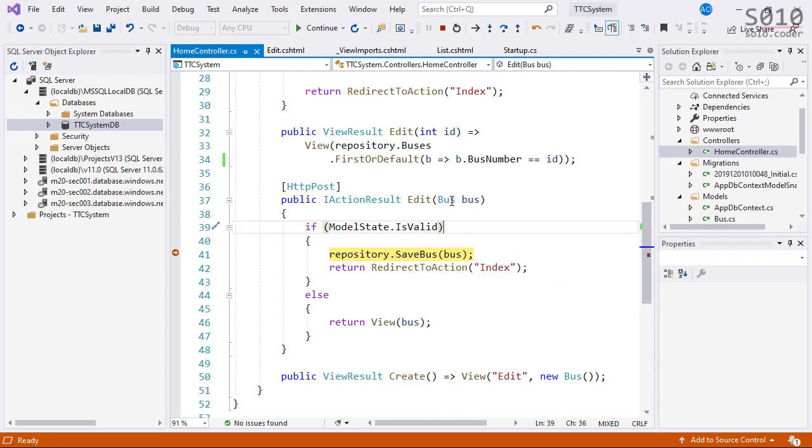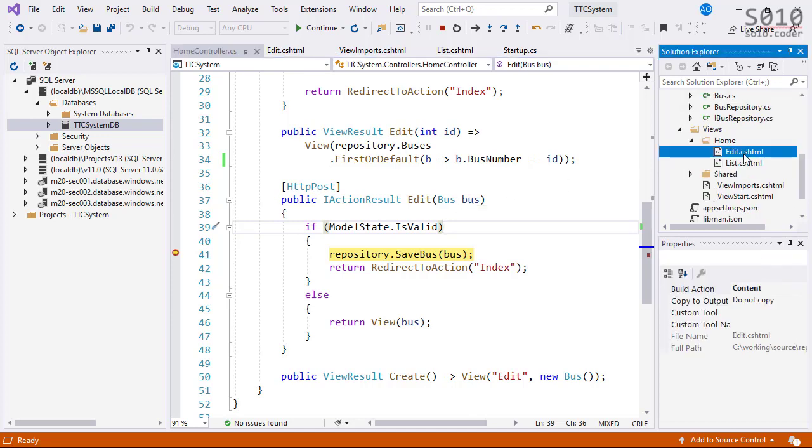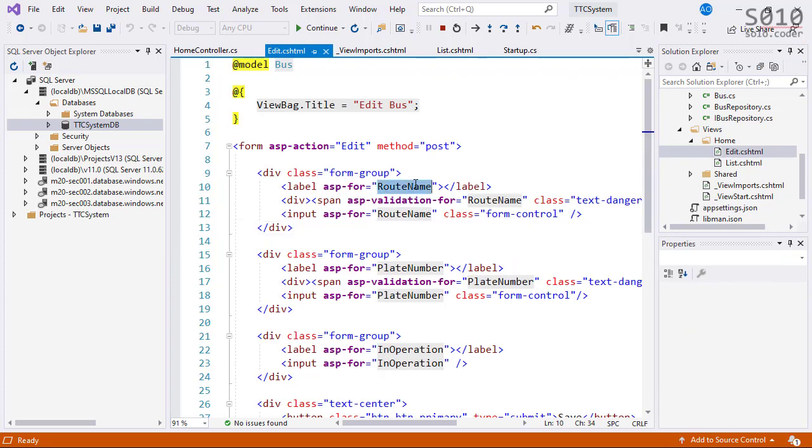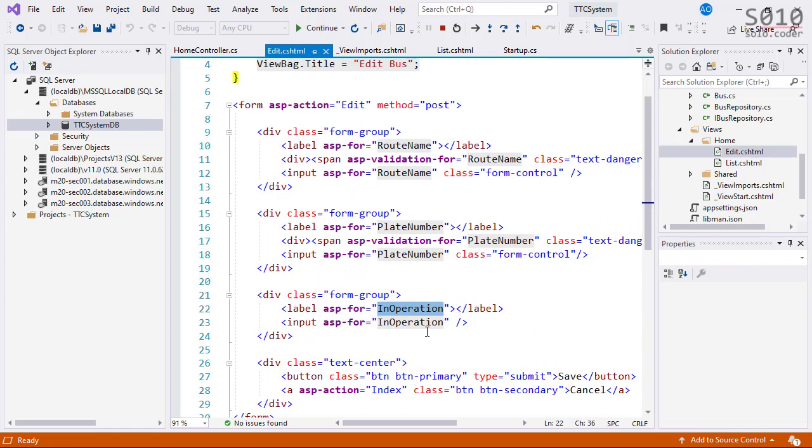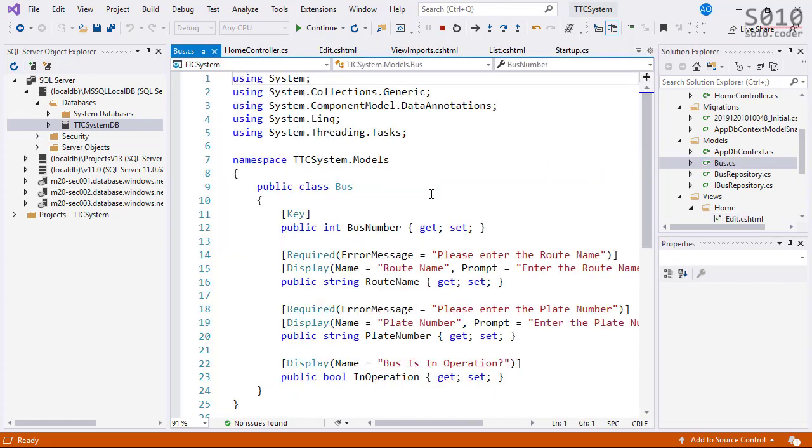So the view is sending the wrong bus information, okay? So let's have a look at the view, the edit. Look, we have route name, plate number, in operation, but where is the bus number? We don't have bus number here, and bus has a bus number as well. This is the primary key.